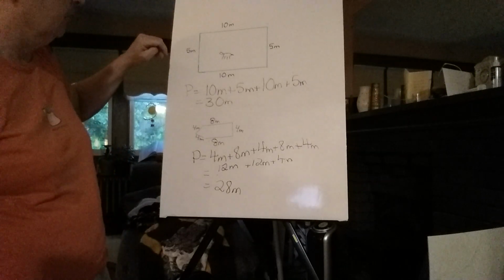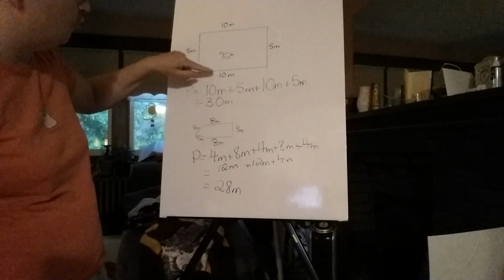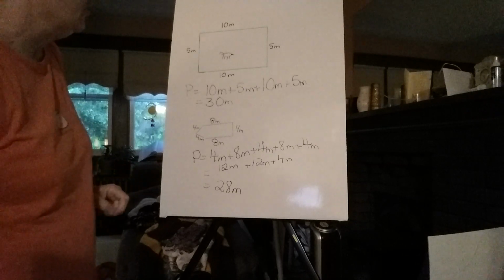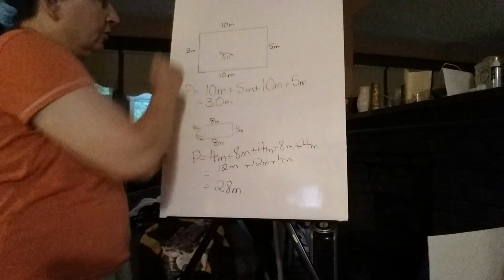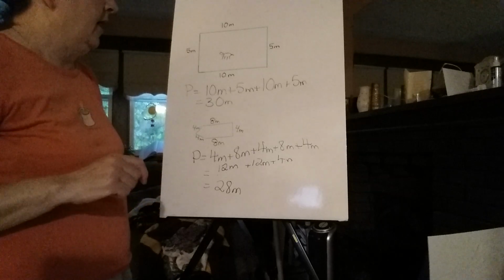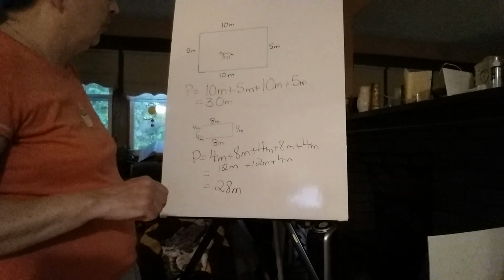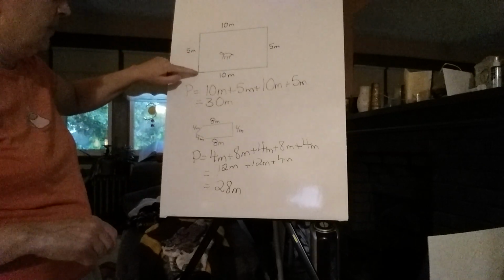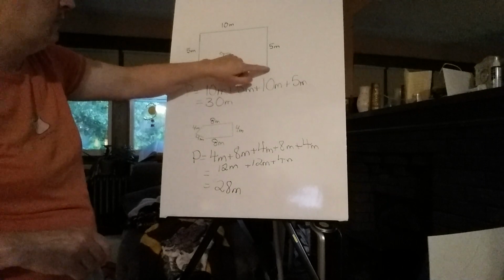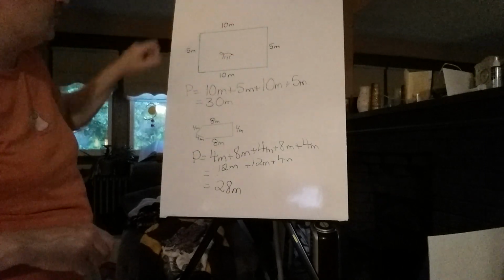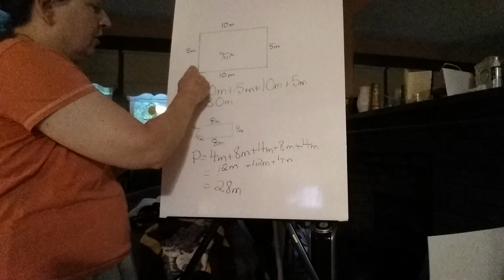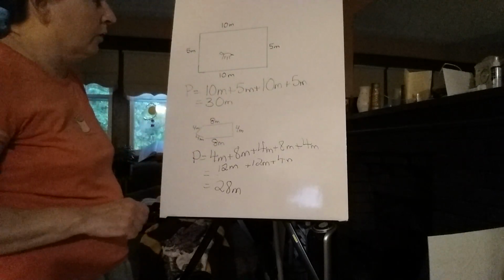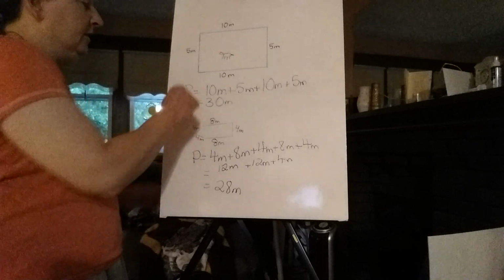Perimeter, as we looked at it, is the distance around the outside of something. So if I have a dog in my yard, and the dog tends to like to wander off, I may decide to build a fence to keep the dog inside. And the fence will go around the edge of the property, so it will go around the perimeter of the property. And in order to find out how much wood I need to buy, I need to measure.